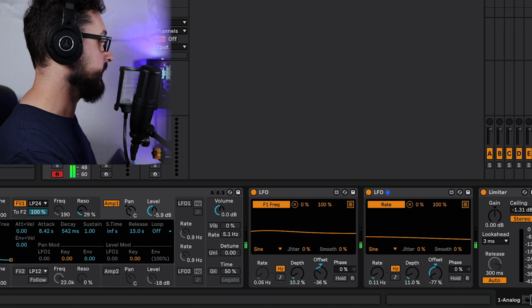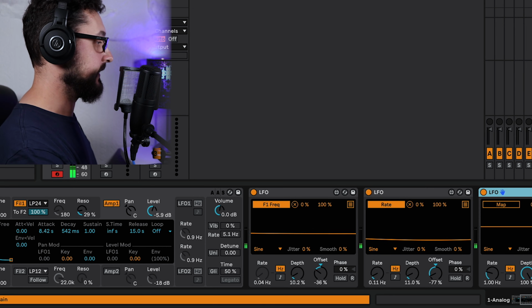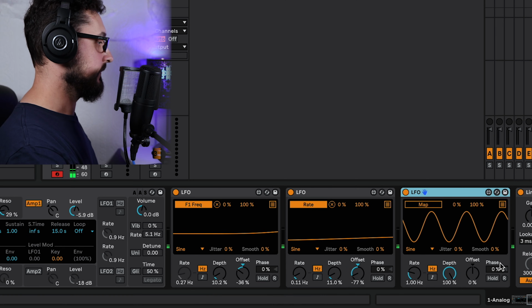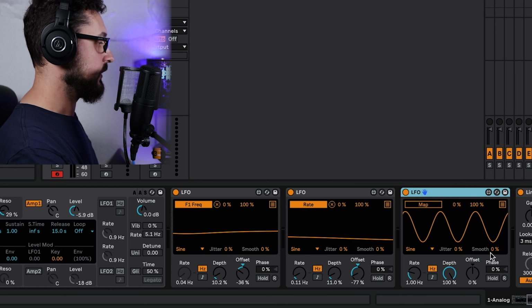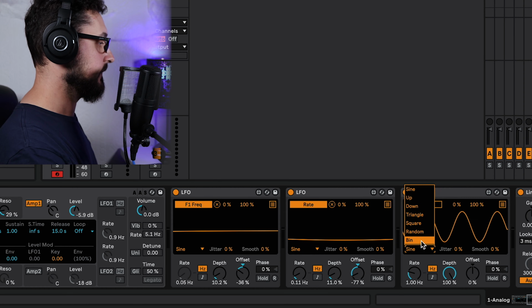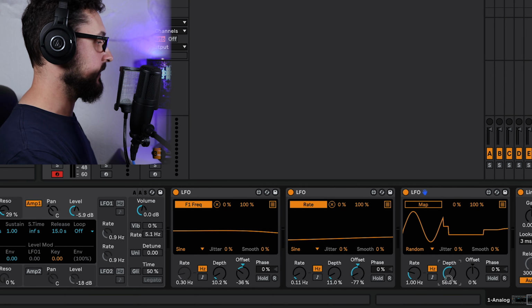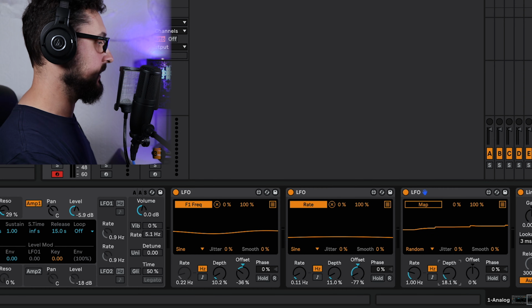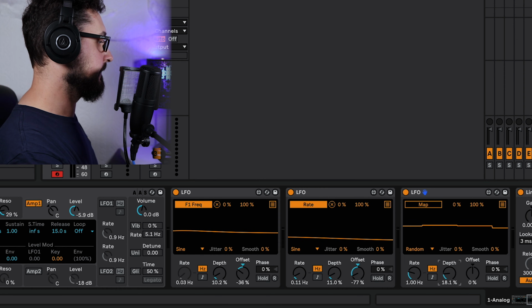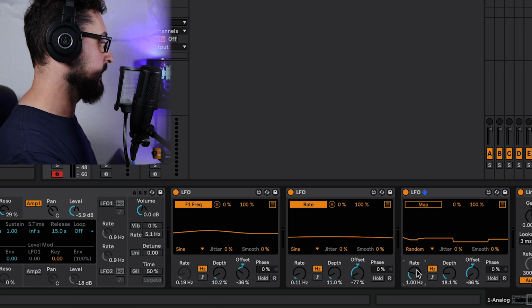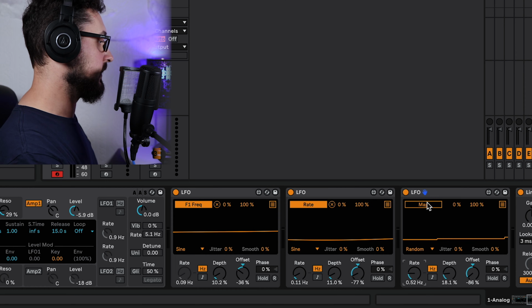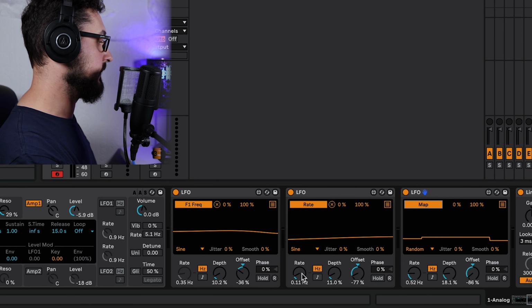So to make it even more random, we put another LFO on top of that, and we want to have this sine wave changed to random. It's here, random, and then we definitely want just tiny modifications and the offset really low, and we're going to have a rate like that, 0.5 Hertz will be fine, and then map it to the rate of the second LFO.